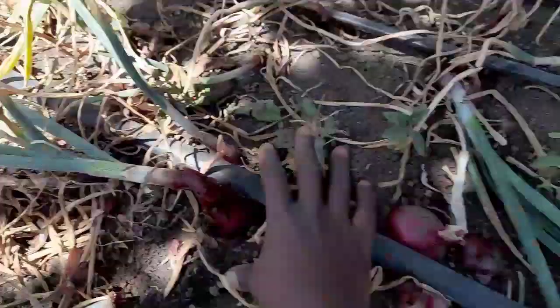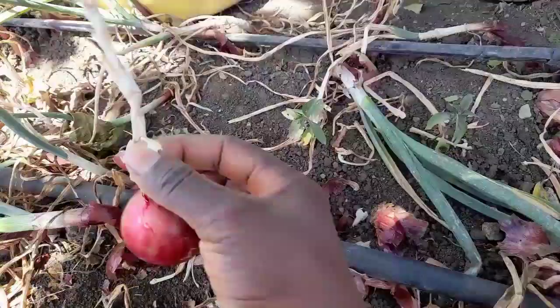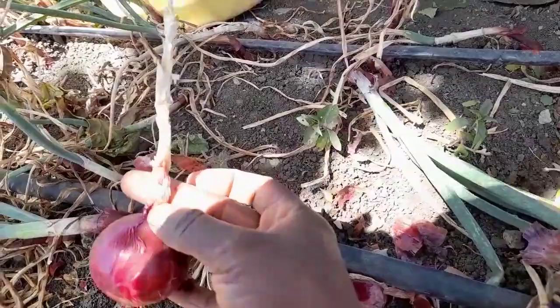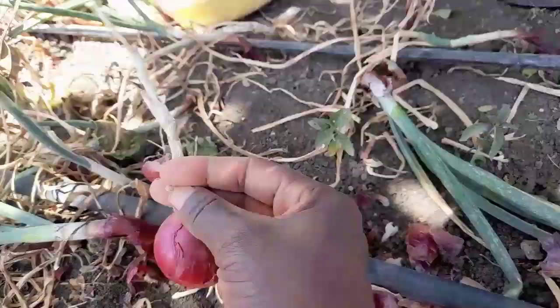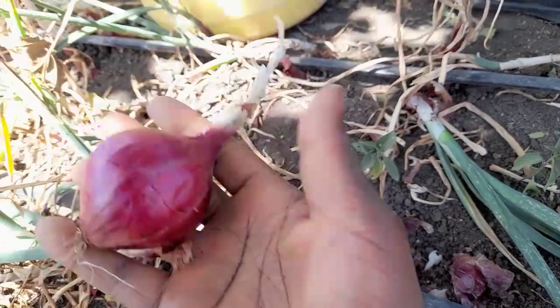So this one is completely dry. You just pull it off the ground like that. You'll cut the top here. You'll just leave half an inch to an inch of the top, and you'll snip out the roots. You'll use scissors to snip the roots here, and then you lay it out in the sun to dry. So look at this.